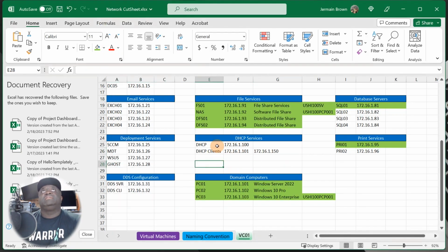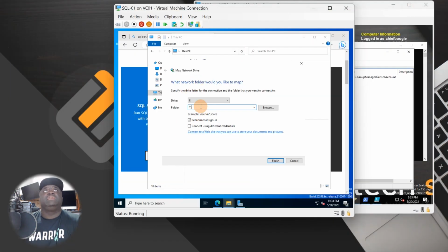My NAS is 92. Okay, so we just need to do 172.16.1.72 and browse.